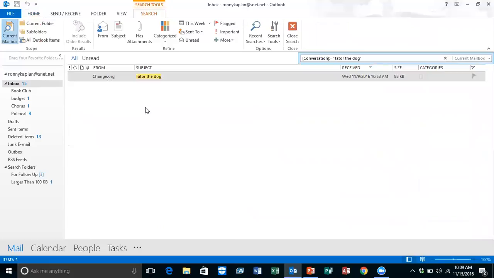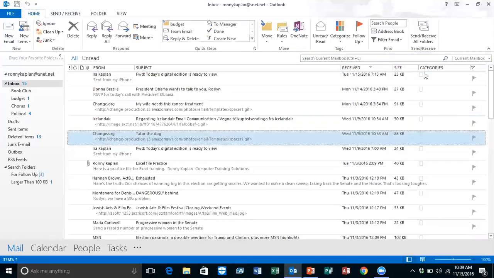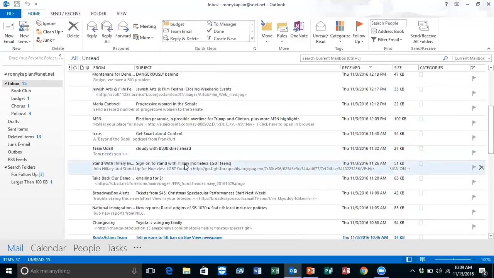I'm not so sure I have a good example of that, but find related messages in this conversation. Okay, so that's not only one, but many times we have emails that we send and they go back and forth between us and somebody else answers it, and so forth. So that might be helpful to see the whole chain of the emails going back and forth. Okay.